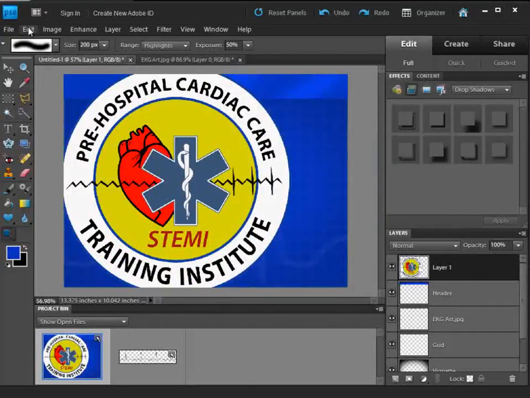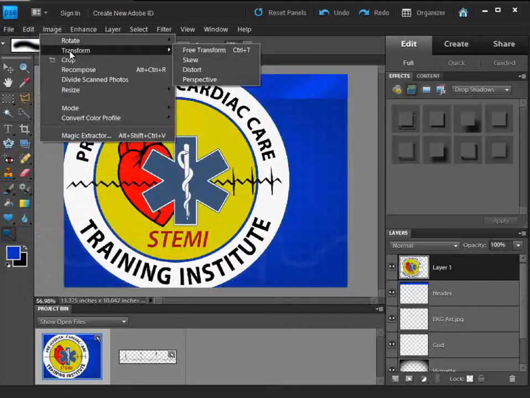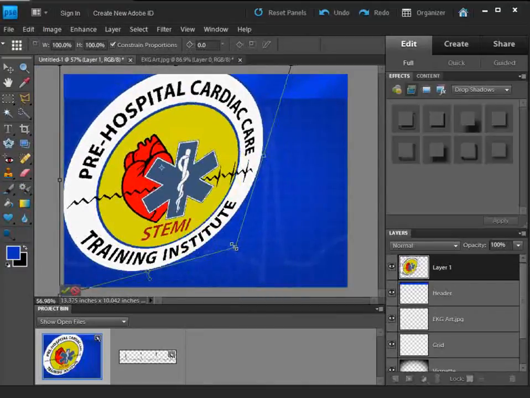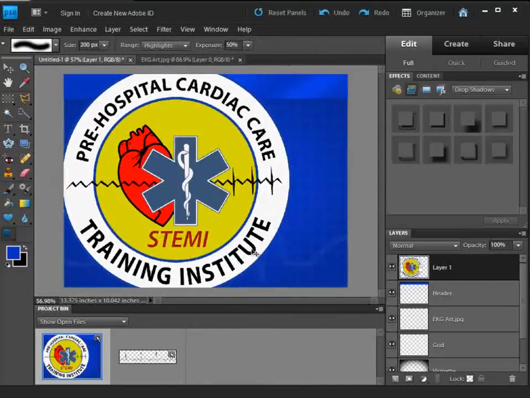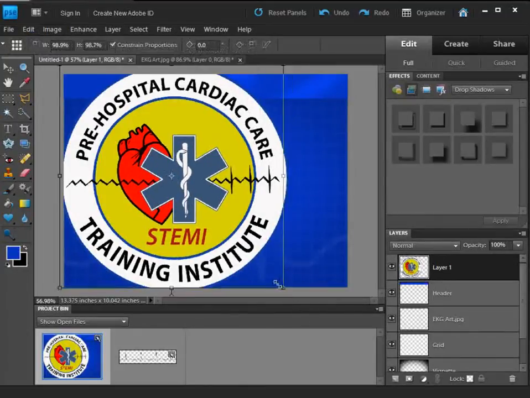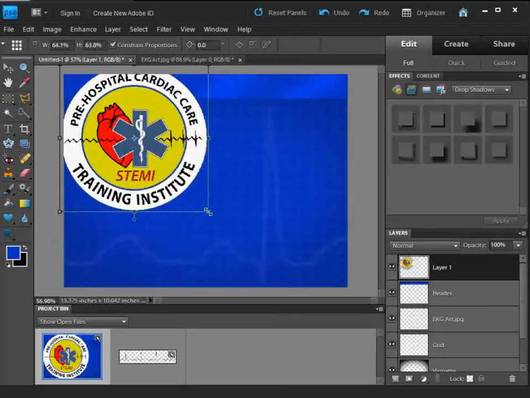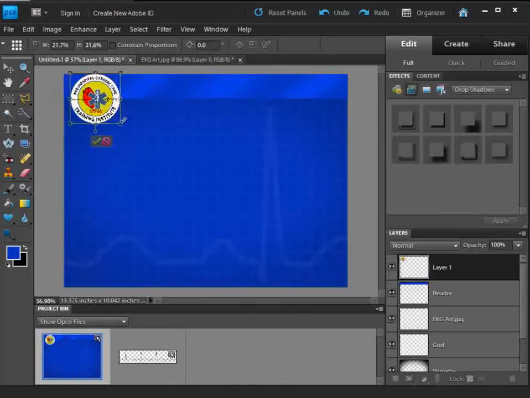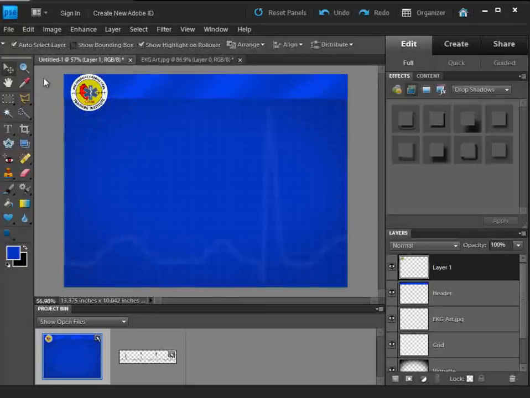So I'm going to go Edit this time around. Excuse me, Image, and Free Transform. You have to forgive me from time to time. I use a lot of the hotkeys. Oops. That's not the effect that I was going for. And I use the hotkeys a lot, so I don't always go up to the menu. So I want to hit the Shift key to make sure I constrain this. And I want to make this smaller. And just a hair bit smaller. And that's looking good. In fact, I'm going to actually put this logo over here for this tutorial.